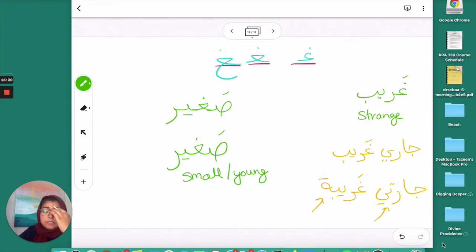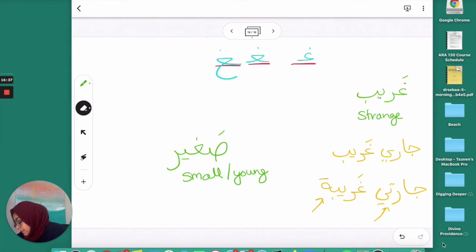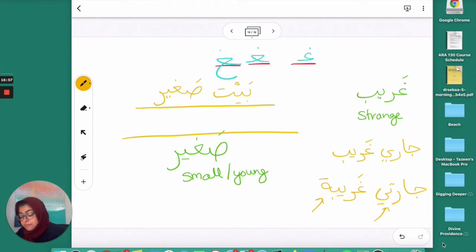Okay. So if I wanted to say, for instance, a small house. Small house. Go ahead, write that down. Which word comes first? Bait. And then the word صغير. Bait صغير, small house. What if I want to say a small picture? Pause and write small picture. So we did صورة in the last video. صورة is picture, and notice it's feminine. So what will we do to the word صغير? We're going to add something مربوطة to that. صورة صغيرة.